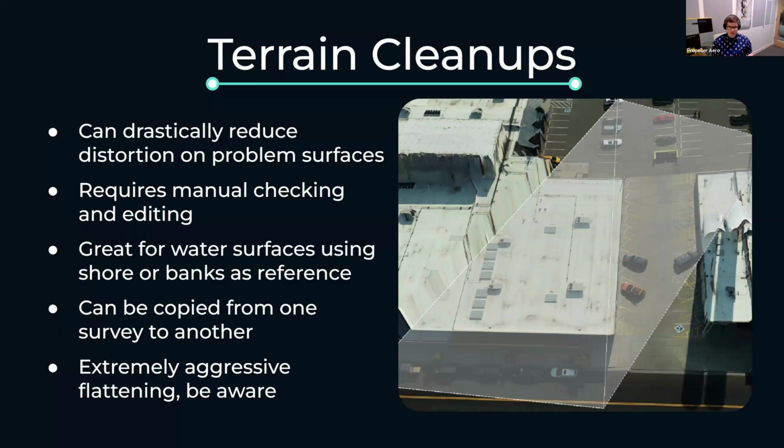One thing to be careful of is that the terrain cleanup is extremely aggressive when it comes to flattening. You'll see here that I basically sliced this building in half, and it's trying to generate a surface with the fewest number of triangles possible. Because I drew a square-ish rhombus trapezoid looking thing, it used 2 triangles, and that's the lowest number you can get for this kind of a square. So it will remove stockpiles. It will remove any feature you tell it to. So just be careful about that.